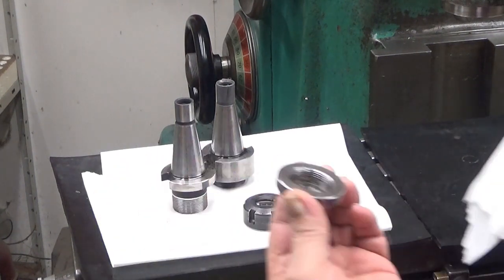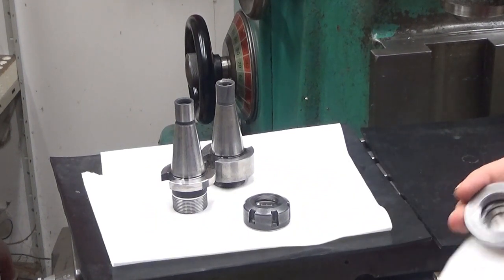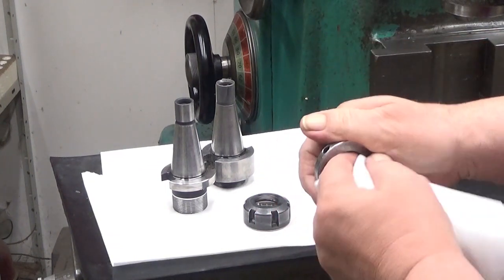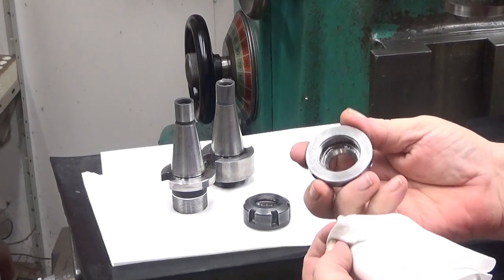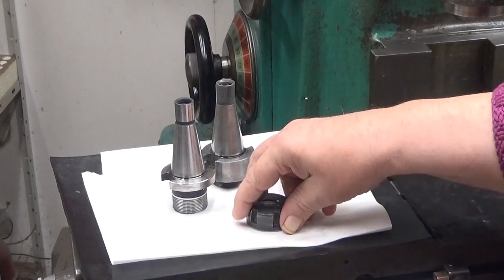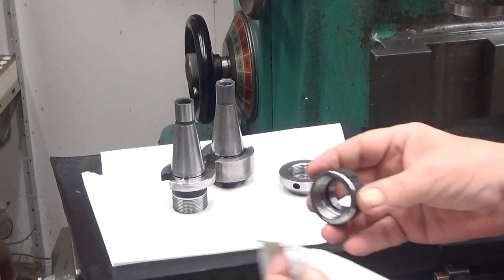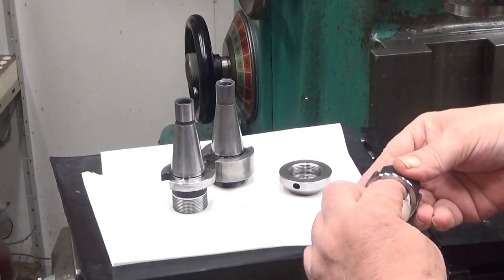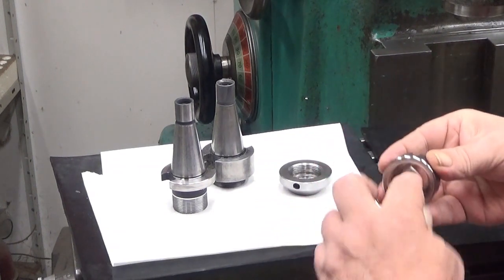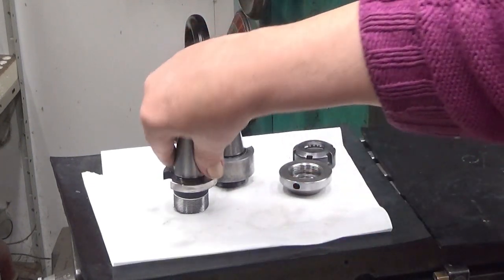Now let's see, let's start with this one. Yeah, and it looks like we got most of the stuff out from there, I think. These are pretty hard to clean, really. So, actually, ultrasonic is, well, we already have something here on the threads. But the important surfaces seem to be clean.